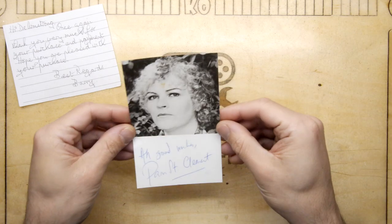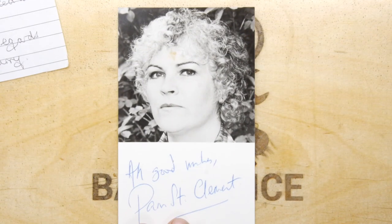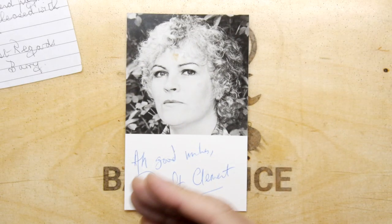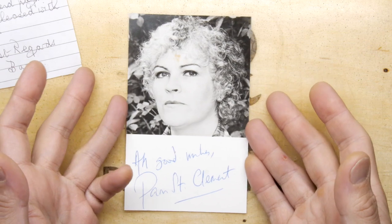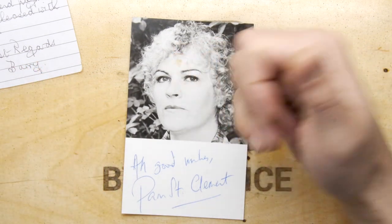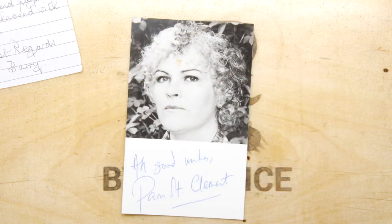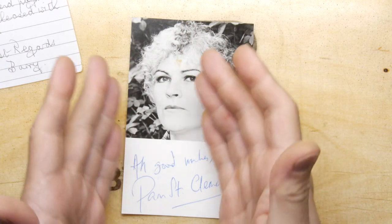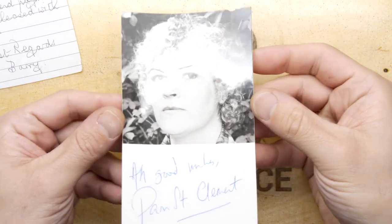But here we go. Da, da, da. Yes, a signed picture from the lovely Pam St. Clement, who is, of course, Pat Butcher on EastEnders. I say who is. I haven't watched EastEnders for a million years. She might still be in it, might not. I really don't know. And it's her lovely visage, and there's a bit of varnish or something on there. I've tried to get rid of it, but it kind of matted up the gloss. I thought, I best not touch that. Let's not damage this beautiful piece.